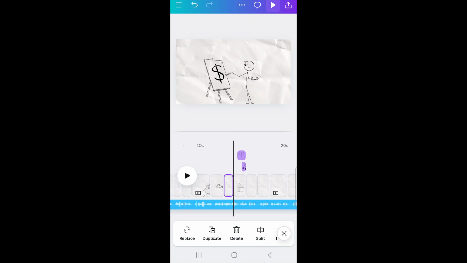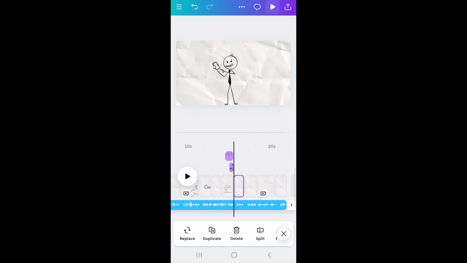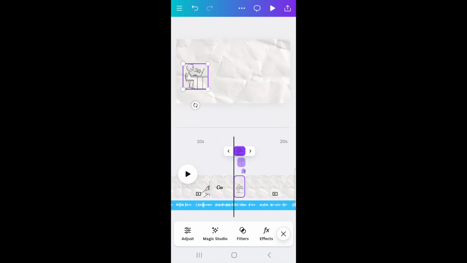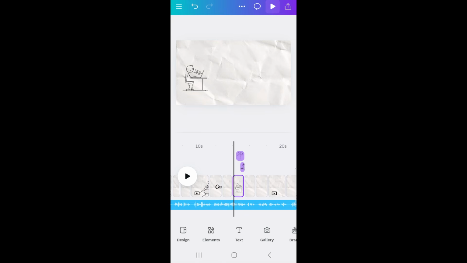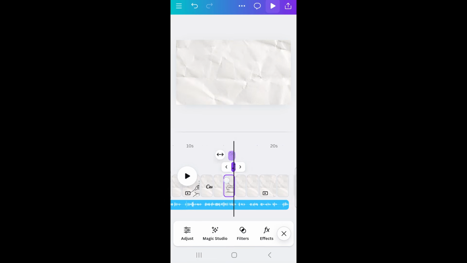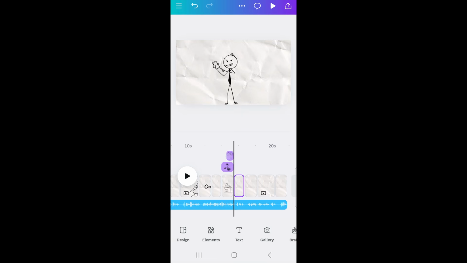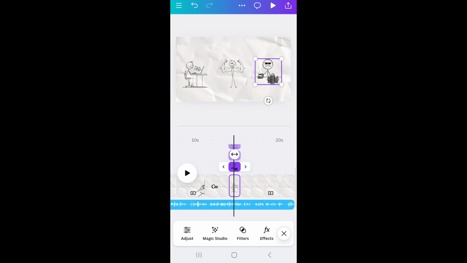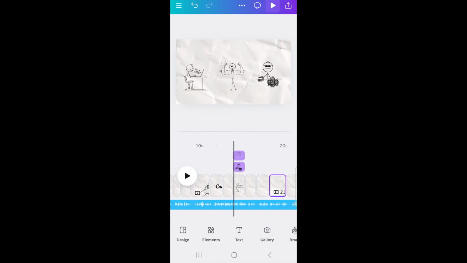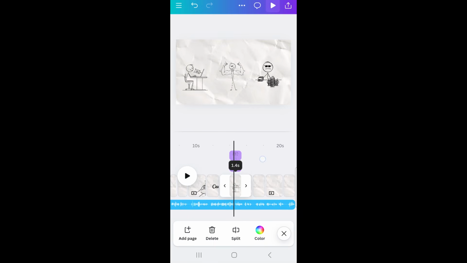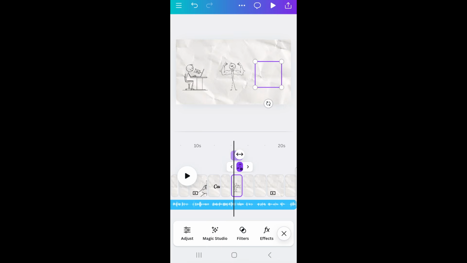Also, you can add more than one element in one clip, as you can see here. Smooth stick figure animation. Do you see how the three appeared? All you need to do is add the three elements and then click on each of them. You don't need to make any changes to the first stick figure you want to appear, but to the second one you have to make changes. So this was how it initially was. Everything was on the same line, as you can see if you click on it. So all I did was ensure that the one I want to appear first, I don't make any changes to it, and then the rest of them I adjust accordingly.